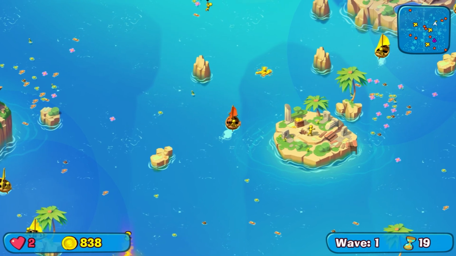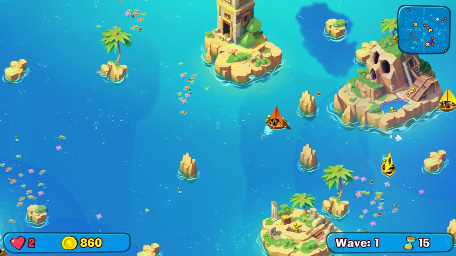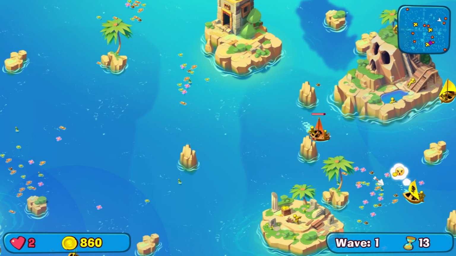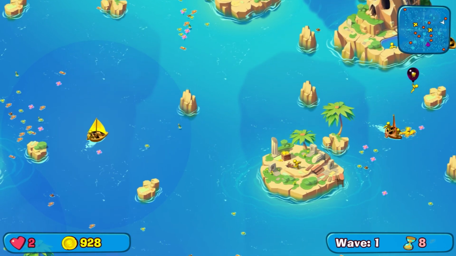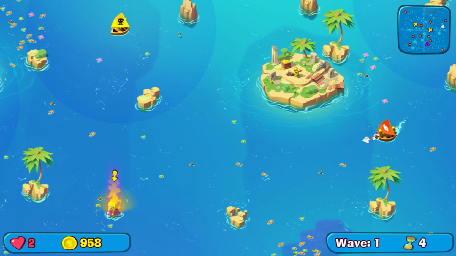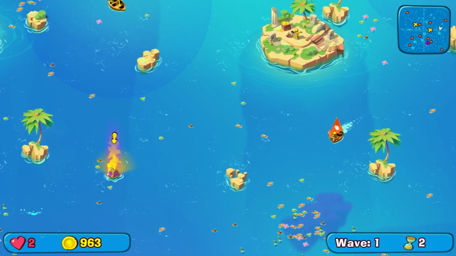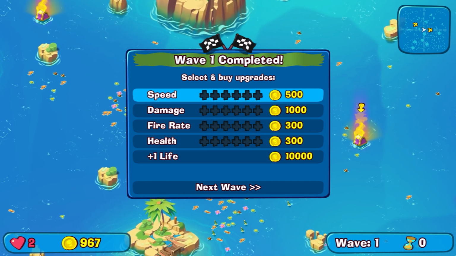So in terms of gold, the trash is probably the weakest. Next, sinking the yellow ships is going to bag you around 20-25 gold. The treasure chests are going to give you in the region of about 150 gold coins. And then finally, on these lower waves, the submarines are going to give you 300 coins. However, the submarines are quite difficult to sink initially until you get some upgrades.